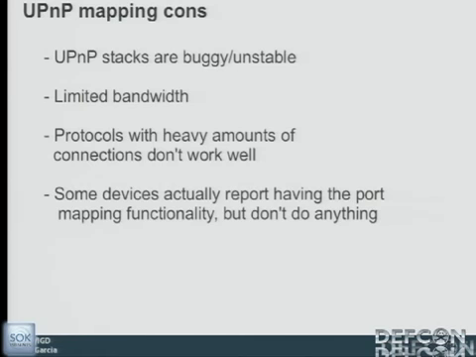I mean, we can use UPnP mapping for maybe mapping ports for SSH, maybe some web requests. But if you get something like torrent or whatever, obviously it won't work that well. I mean, if we have only a limit of 150 or 200 mappings at a time, it's just not going to work. And the other thing is that some devices, even though they report that they open the port, they don't. They say everything's okay, 200 OK, and everything in the reply. But when you go and try to connect to the port, you have nothing. So that's obviously not very good.